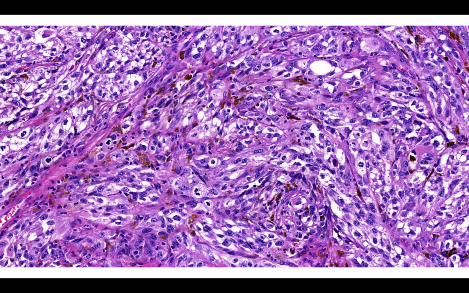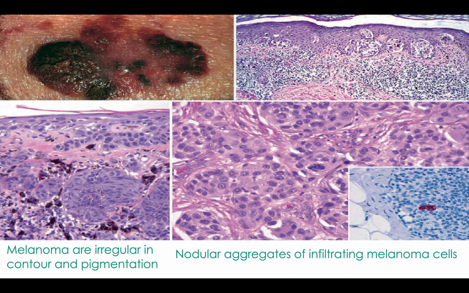Now going to the higher picture, you will see these are the nuclei which are present. The nucleus has a single dot-like structure inside, that is the nucleoli, and pigment is also present. So pigment gives the clue. Pigment along with such bizarre, bad looking nuclei having eosinophilic nucleoli gives the picture of malignant melanoma. Then you will have numerous mitotic figures, as whenever something is proliferating in carcinoma. Here the mitosis is very prominent. You can see these are mitotic figures. The mitosis will be very much present in the malignant melanoma.